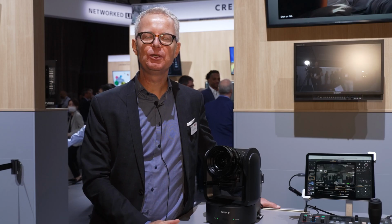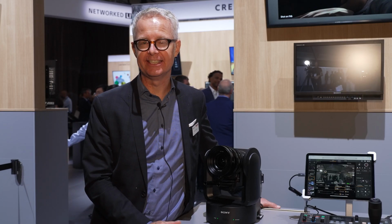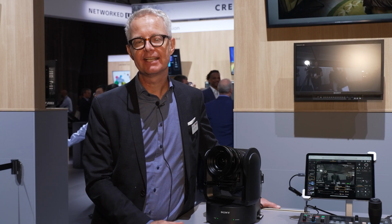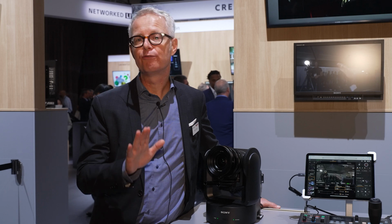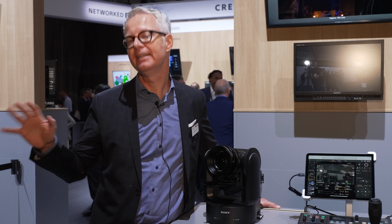So the FR7 will be available from November this year, and the price is 9,100 euros without VAT. Of course, this depends on the local VAT in each country.